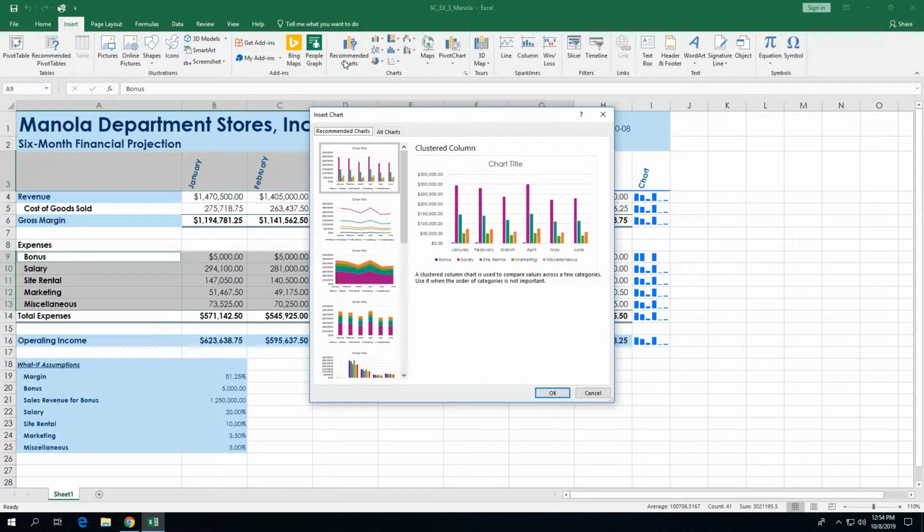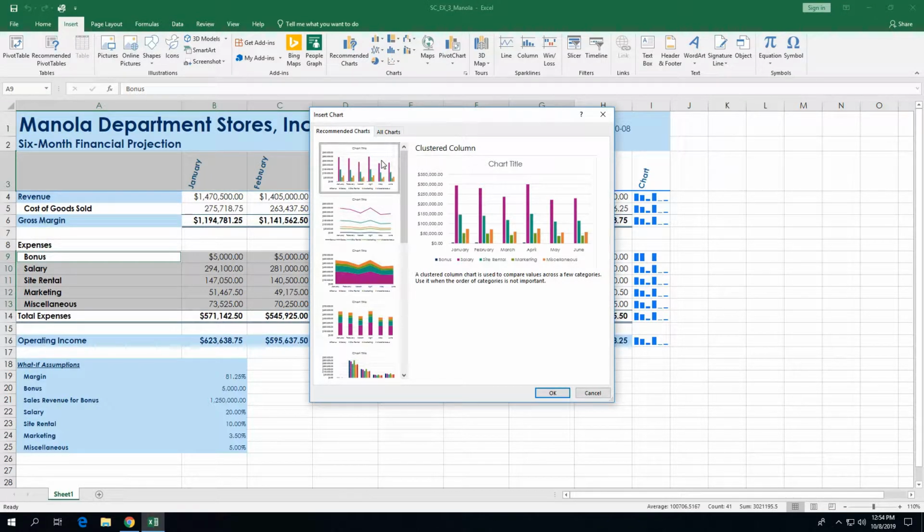What that button does is show us, based on the data that we have selected in our worksheet, the best kinds of charts to create. In this case, on page 3-41, we're going to click the first clustered column recommended chart, which is this one right here.